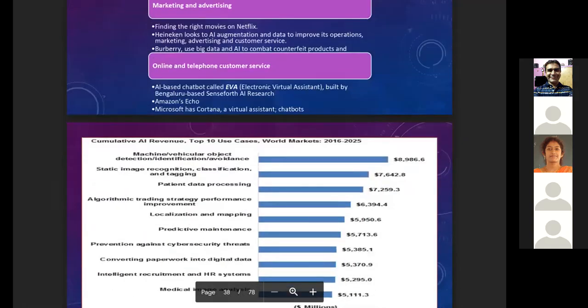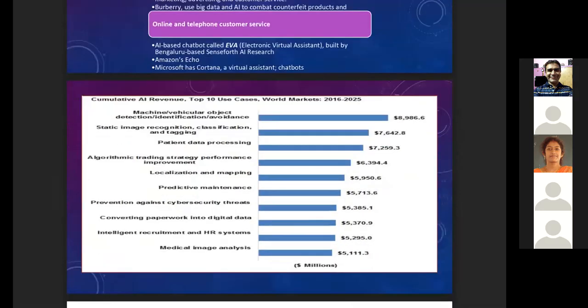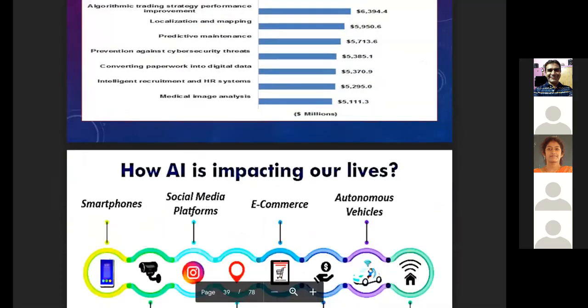Secondly, you have online and telephonic customer services. That is known as an electronic virtual assistant, where, as we have all seen, type one, you will be directed to this particular location. Type two, you will be directed to this particular location. Type three, like that. And finally, you will reach a telecaller. Still, 99% of the queries are being resolved electronically. It has reduced the workload of call centers significantly, and they have reduced their manpower, and thereby they are reducing the cost.